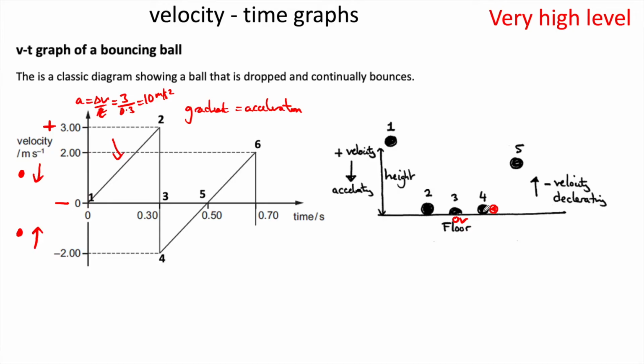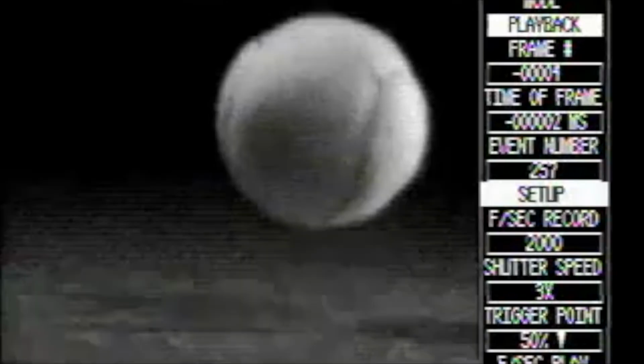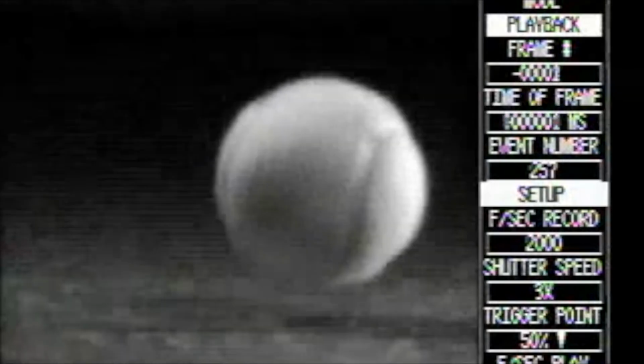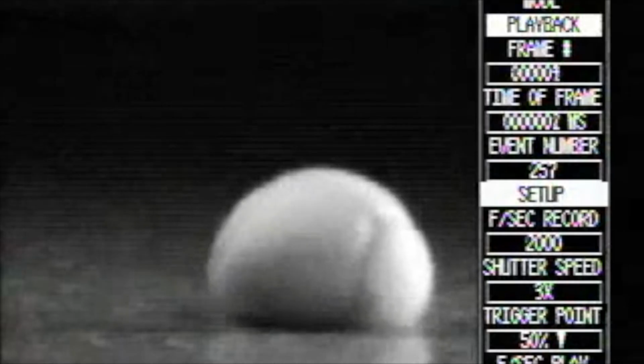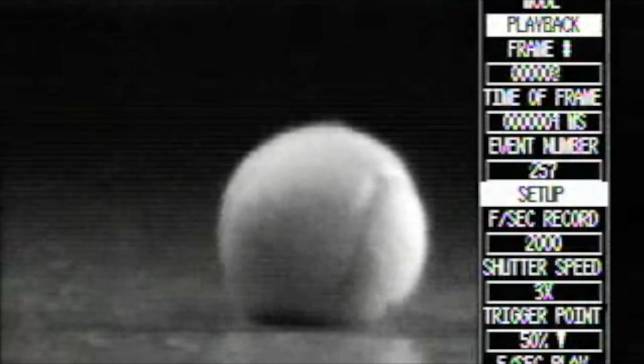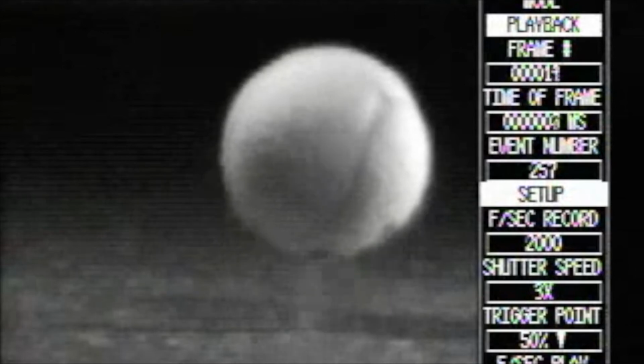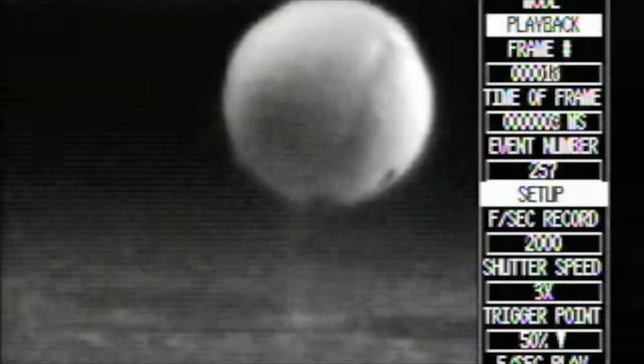So if you watch this quick film I found and slowed right down, you can see that the tennis ball, when it hits the ground, applies a force and squashes the ball, decelerating it very fast. Now the ball is stationary and then starts to accelerate again upwards. The ball applies a force to the ground, the ground applies an equal but opposite force and starts to accelerate it upwards until it leaves the ground, when it then starts to decelerate again due to gravity. Watch again without me interrupting and pausing parts of it.